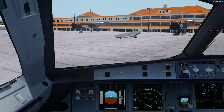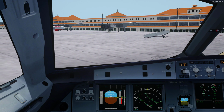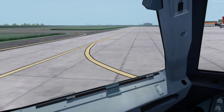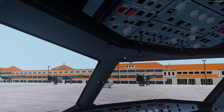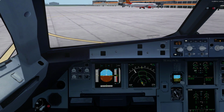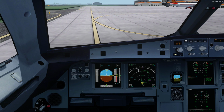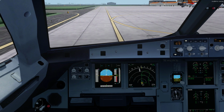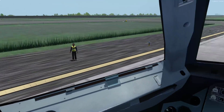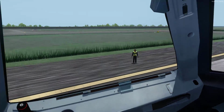I have to reset the aircraft position. A safety card in your seat pocket, showing the exit routes, oxygen masks, life jackets, and the brace position that you must adopt if you hear brace. GSX doing a lovely job with our push. There are 2 emergency exits at the rear, 4 in the middle, and 2 at the front of the cabin. However, floor lighting will guide you to an exit. I was hoping for it to push us all the way back to Bravo, but maybe it'd be a bad idea. It's fine, we can just taxi up and around.